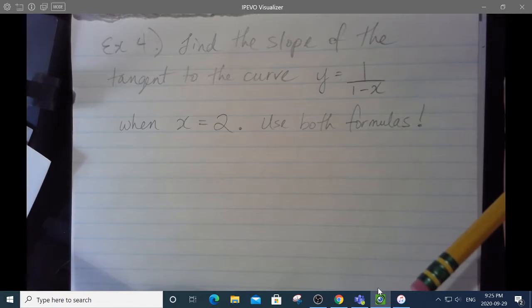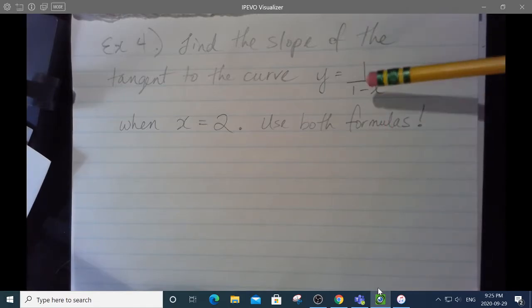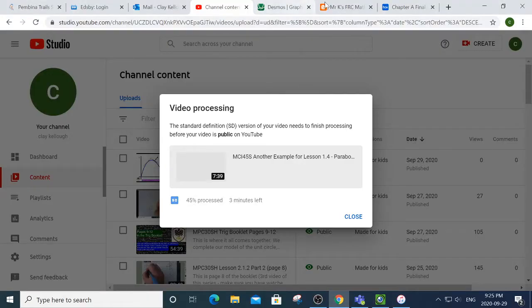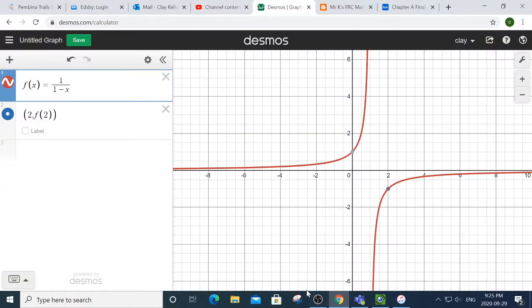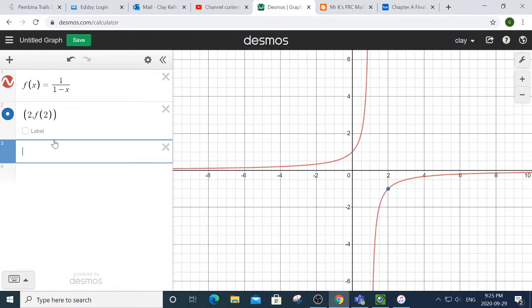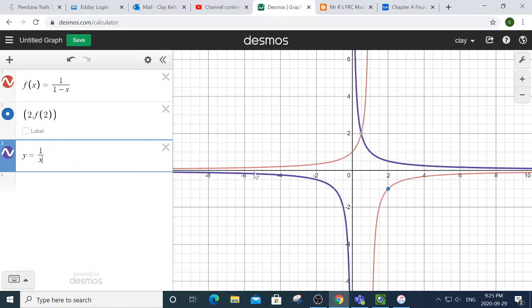It is y equals 1 over 1 minus x. Now remember what kind of graph you get when you have 1 over x? You get this guy right here. Remember that a y equals 1 over x graph looks like that, the purple one. So the fact that there's a negative on the x flips the arms to their opposite sides, and it shifts 1 unit over to the right. So there we go.